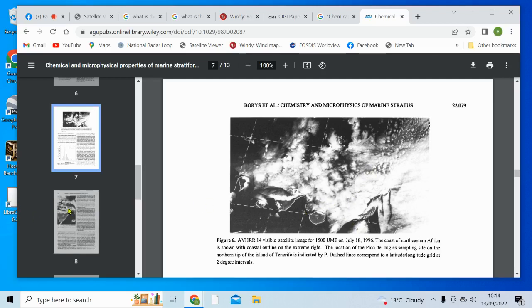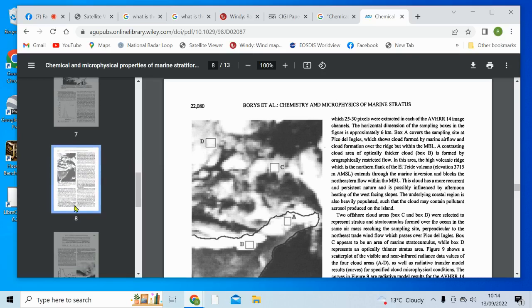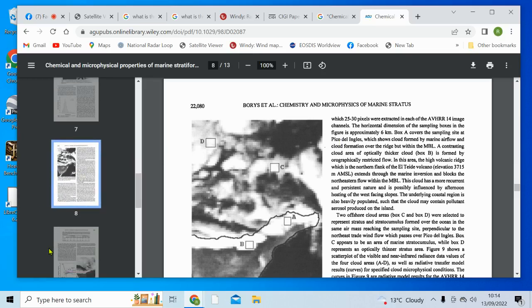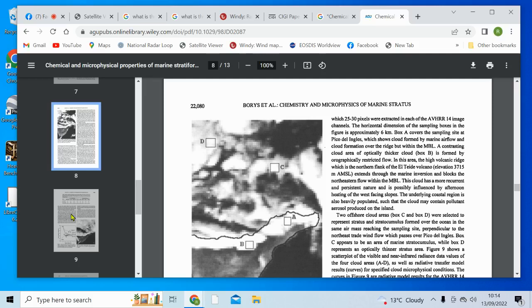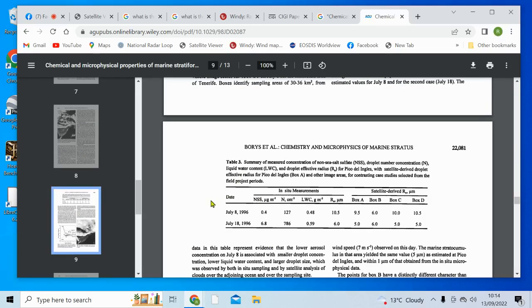It's been going on a long time, but I wasn't looking at the skies then like I do now. Well, that's not a very good image of something. 25 pixels were extracted in each image. They don't want us to see something. I have to say, that's not a very definitive image to use in a document to prove something's healthy for us. And that's what they use this for. So that's what I'll say about that.